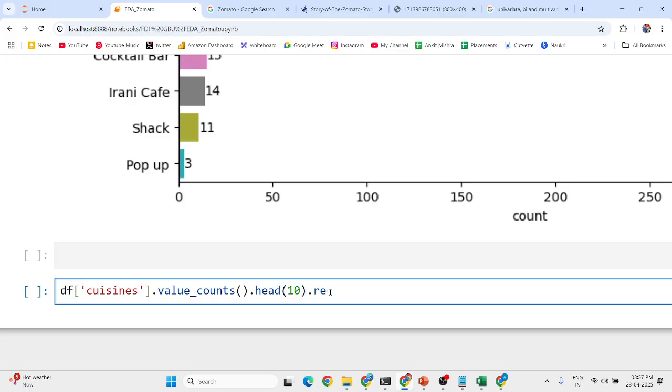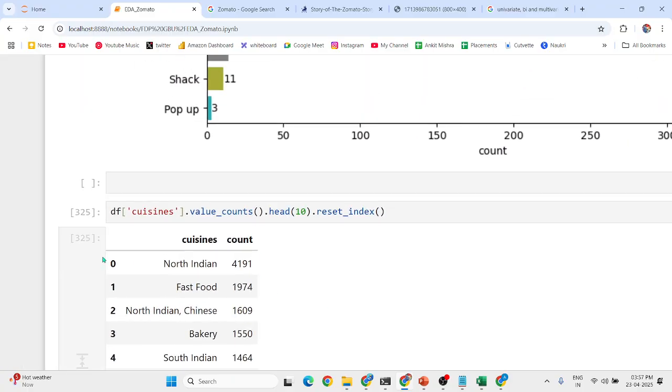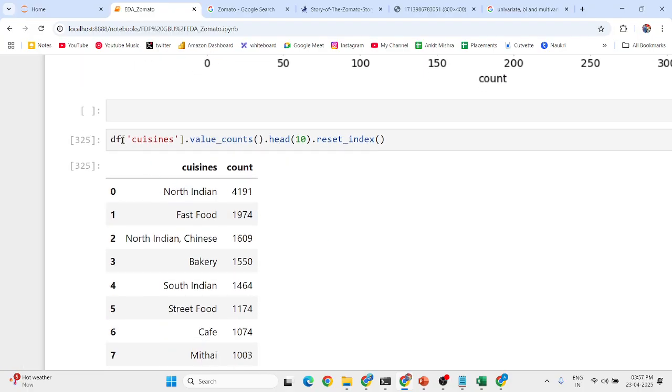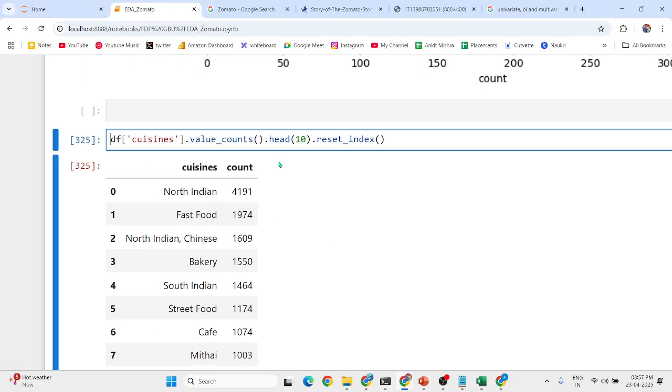So let me just reset the index, and it is like top 10 restaurants or top 10 restaurants by cuisines, right? Yeah, top 10 restaurants by cuisines.